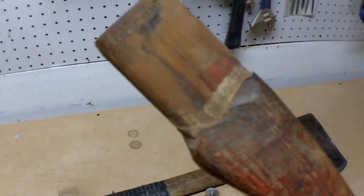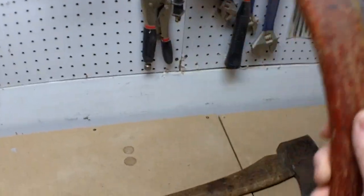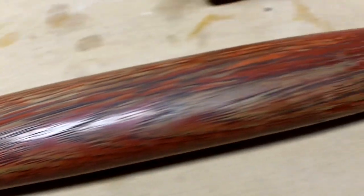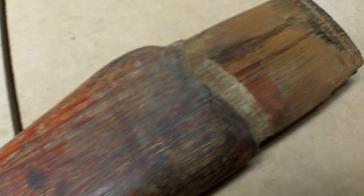I do have some extra axe handles just in case, but we're gonna sand this thing down. It's got this nice red finish on it, but we're gonna sand it down, just give it the boiled linseed oil treatment. No cracks or nothing in it, so.